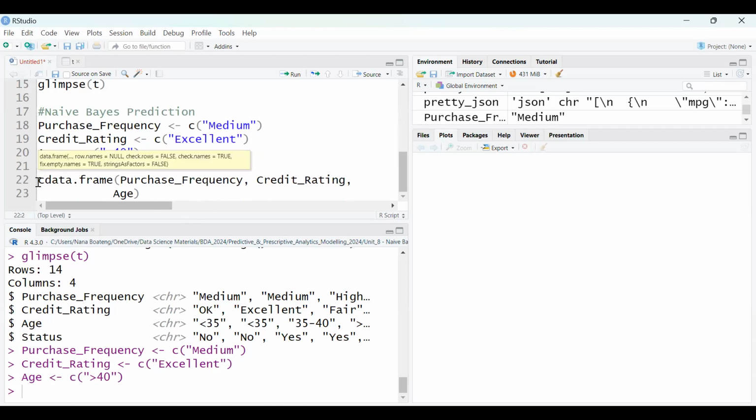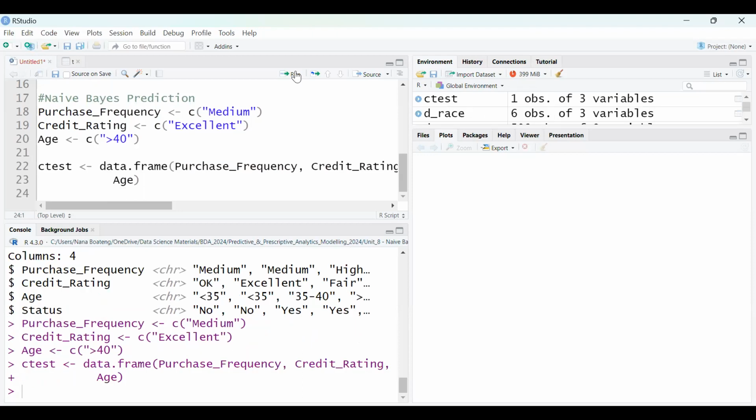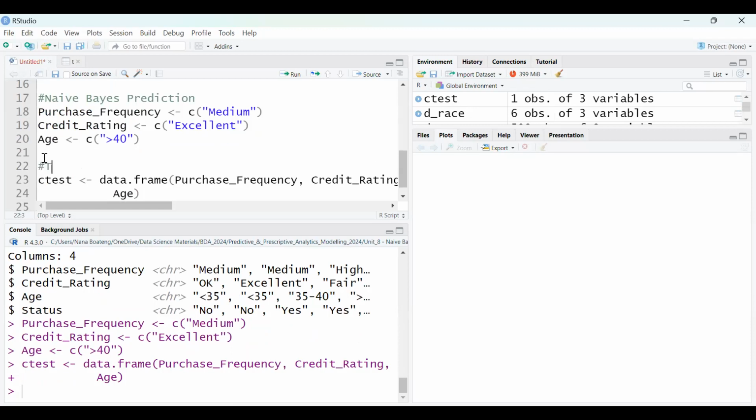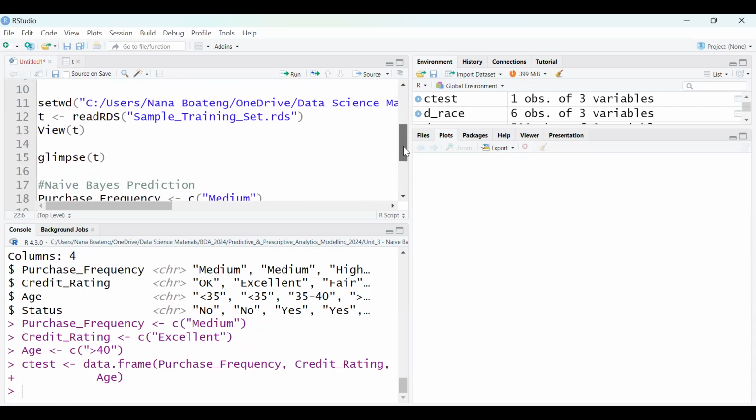So this will be our test set. So let's call this test. Okay, we already have our train data to be T.